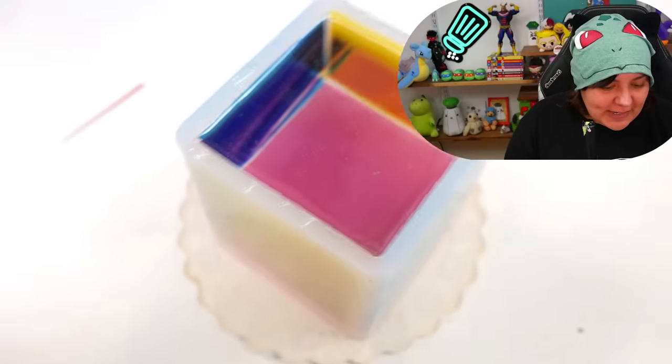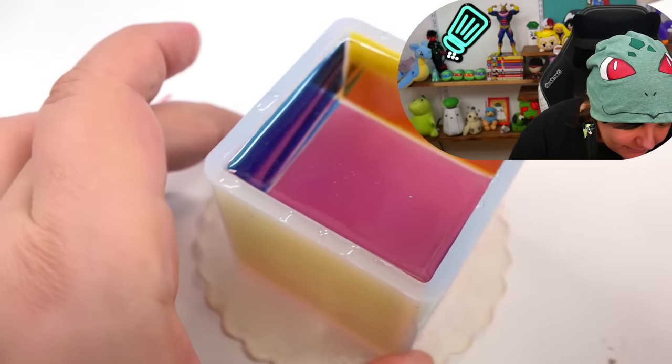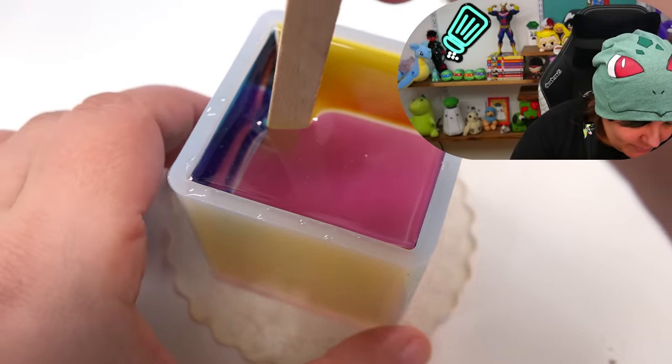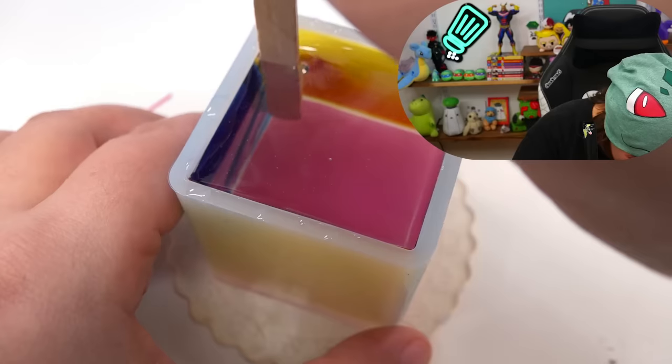Alright, so while Sika is trying to measure the next batch of resin, what I noticed is that some of the cellophane is trying to bump a little bit, as you can see over here. So I'm just going to take my popsicle stick and tell it, get back in your place.